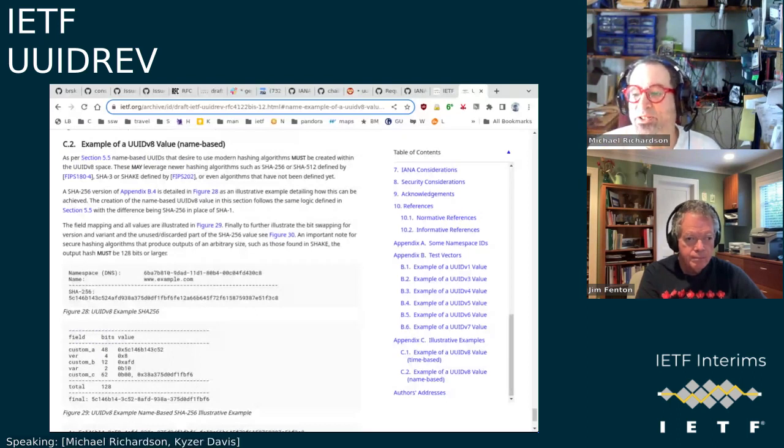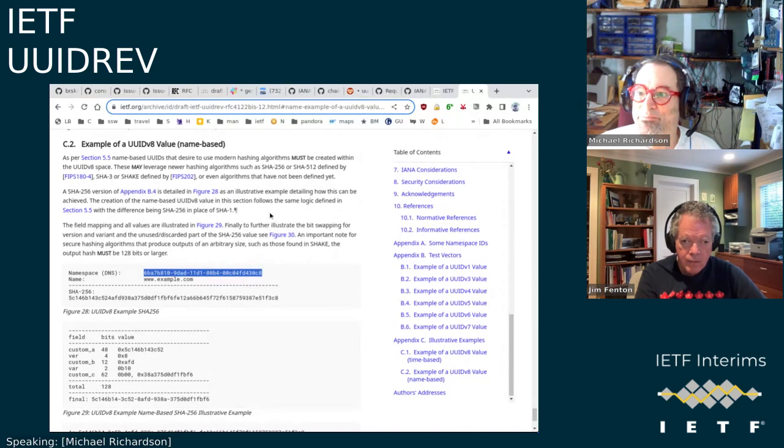And that's why we need to explain to them what the inputs are, right? And I don't think we've even said here. I think the UUID goes in as a 128-bit value in big endian format, not as a hex number with dashes, right?